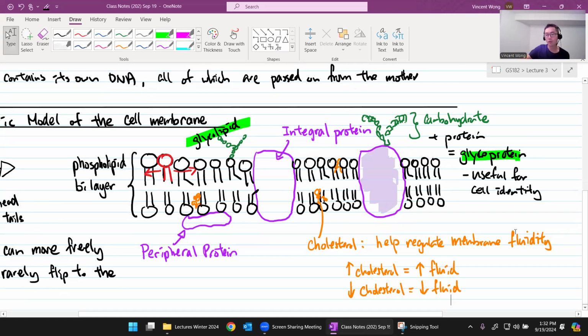So whether you want it to be more fluid or less fluid depends on the environment that a cell is in. If a cell is in a very hot environment, you actually want the membrane to be less fluid. Because if it's very hot, things start to melt, right? So you don't want it to be too liquidy to begin with, because the high temperature is going to cause it to become even more liquid. If it's in a very hot environment, you want to reduce the fluidity. On the other hand, if it's in a very cold environment, things tend to become more solid, right? So you want your membrane to be more fluid, so it's not going to freeze up as easily, right?